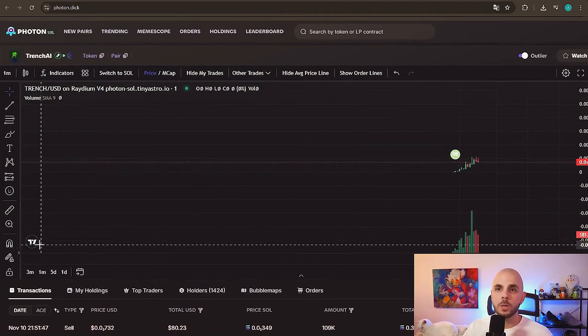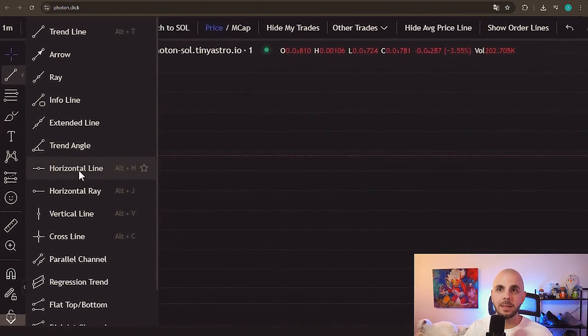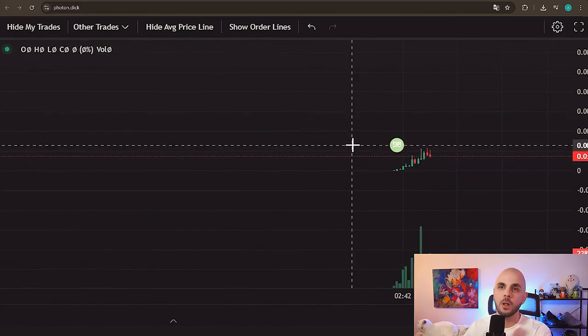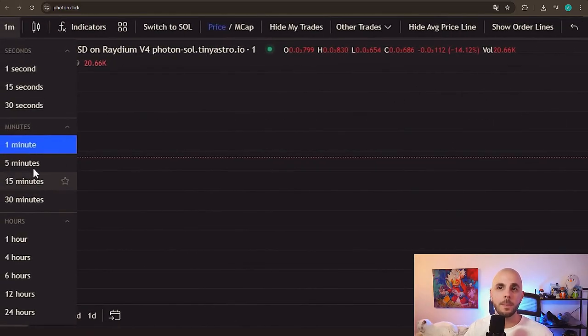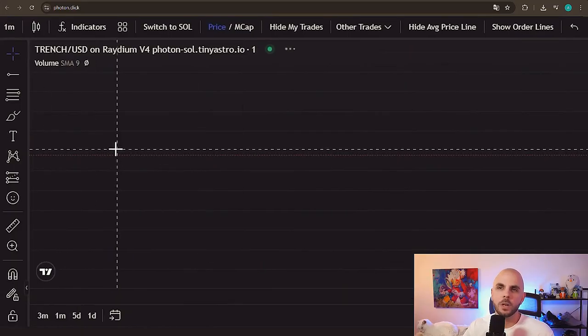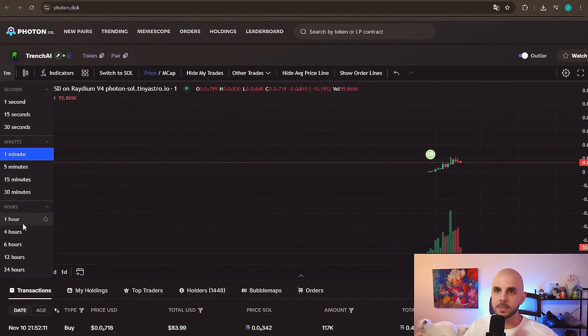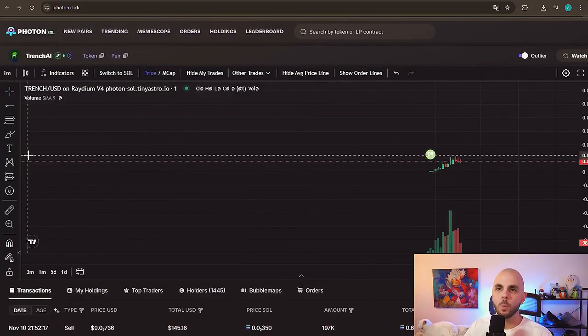So we have our chart, which is actually using TradingView. So if I want to do some technical analysis, if I want to put like support and resistance, I can do that, and trend lines and all. It's very useful to have everything directly on this page. I can also filter by time. So for brand new tokens, you're going to want to do maybe not a second, but like 30 seconds or a minute or whatever it is. For the more established tokens, the WIFs, the FWOGs, whatever it is, they're going to do 1 hour, 4 hour, 24 hours. But this one we're going to leave on the 1 minute chart.